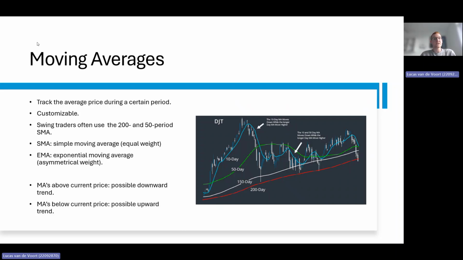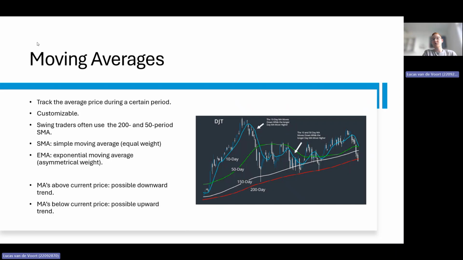And an example of how you can use this is, let's say the price of oil is currently trading at $60 a barrel, and both moving averages are above this, let's say 65. That means that the current price is trading lower than the average of the past 50 and 200 periods, and that would indicate a downwards trend. And if the current price is above the moving averages, that would indicate a potential upwards trend. And when the 50 and the 200 periods cross, it could mean a potential change in the trend.